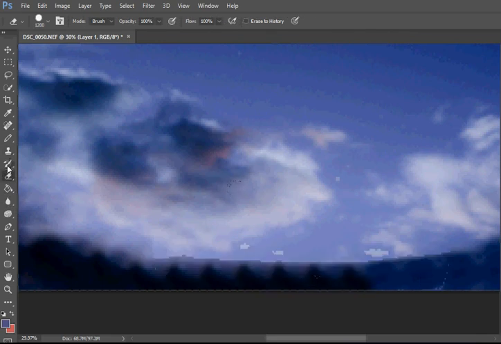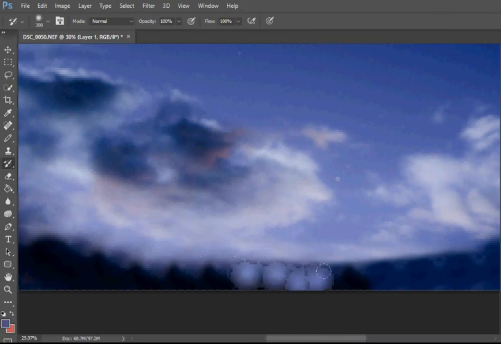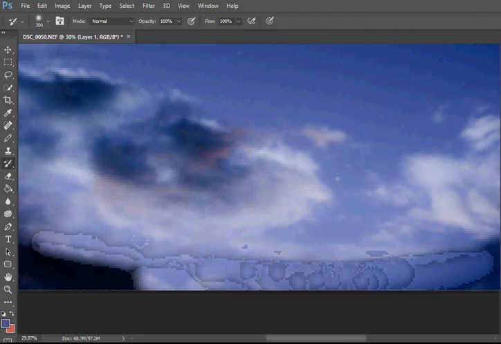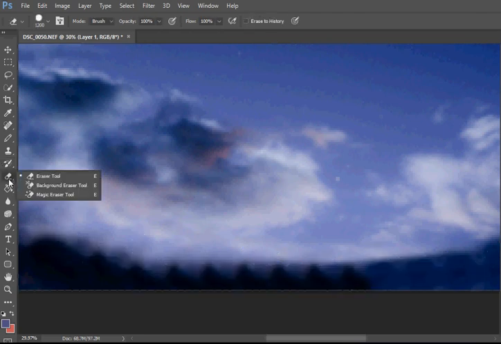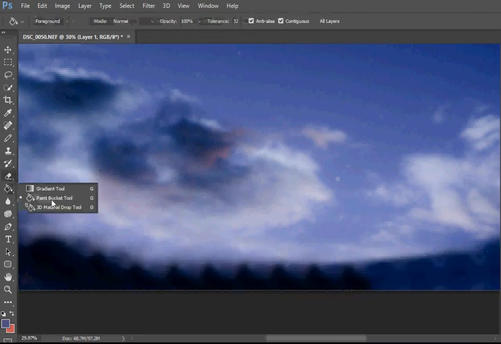There is the history brush tool, where if you don't like something, you can go back in the history. For example, I don't like this. I want to go back to the previous one. So I use the history brush, and you can see that it goes back to my history, whatever I had started to do. And there is something called the gradient tool and paint brush, basically just to paint a specific object or selected object.